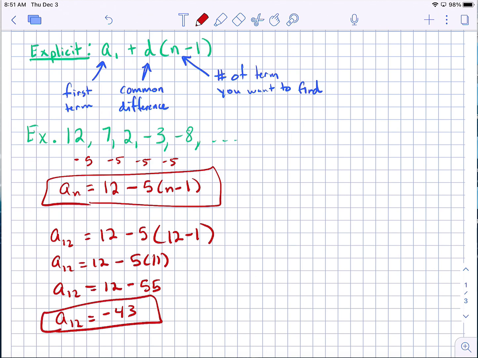So if you go back up there, we have only 5 terms again. If you listed them all out, the 12th term would be -43. I like this one better because whatever term I want to find, if I want to find the 50th term, all I have to do is plug 50 into my equation and work it out, instead of listing every single number all the way through. These look difficult and confusing, and I'm sure they will be for the first part, but come back to your notes and look at them. Once we know what those variables stand for, first term and common difference and all that, it becomes a little bit simpler to do.